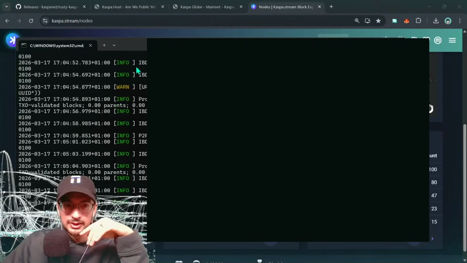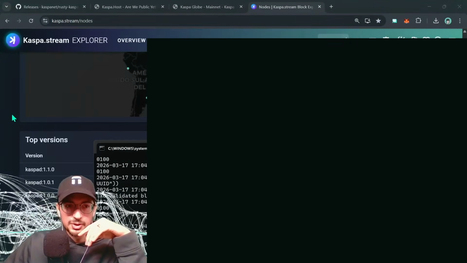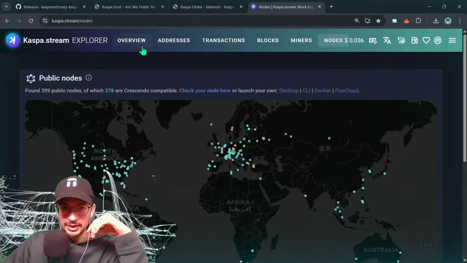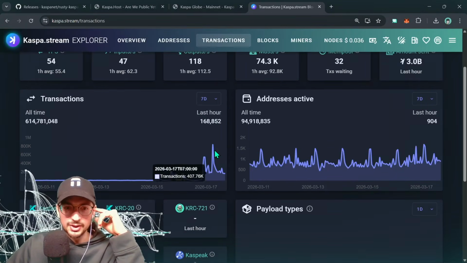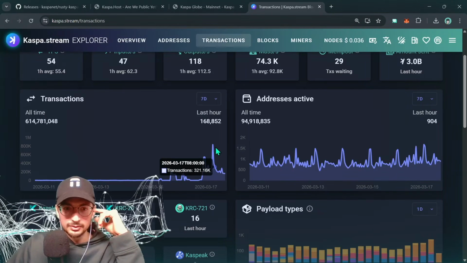especially when on the Kaspa network not too much is going on. Yeah, there's a lot of stuff, especially with Igra Labs. There's a lot of testing, a lot of transactions, even from Kasplex. You see here, a lot of transactions have been going on the past few days and hours, I should say.